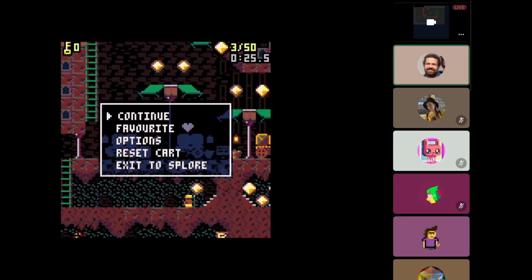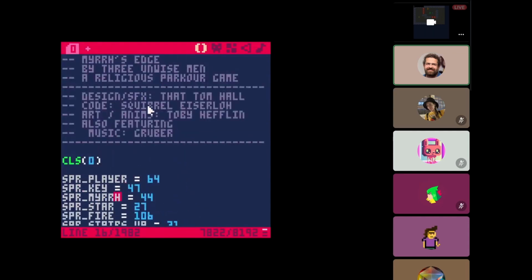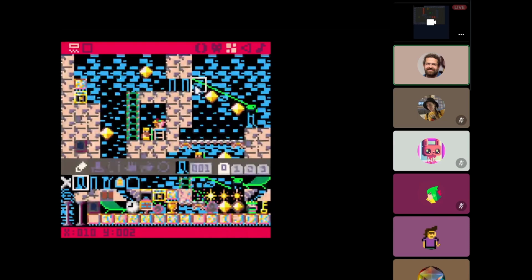And it's really, really easy to do all this stuff. If I say exit to going on here, explore, I can actually, now I'm like, oh, that's a cool game. I want to see how it works. So you can just look at the code, because any game in Pico 8 comes with its own stuff.